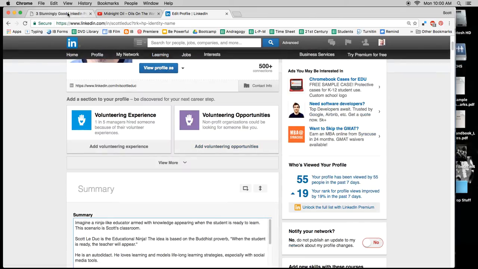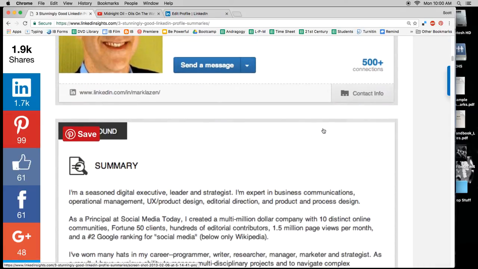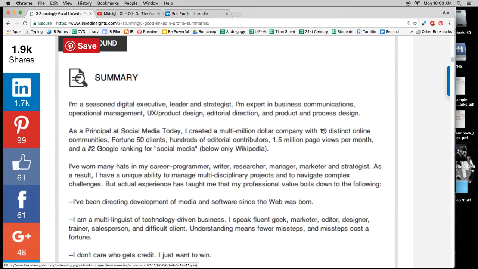Now, how do you do that? Well, here's an example that I think is just incredibly stellar. So this guy wrote down all the specifics that you see up here at the top for the industry he's working toward, and notice how he chunked the information. There's white space in between each one of these things. Don't go more than 3 lines. People don't like to read big blocks of text online.